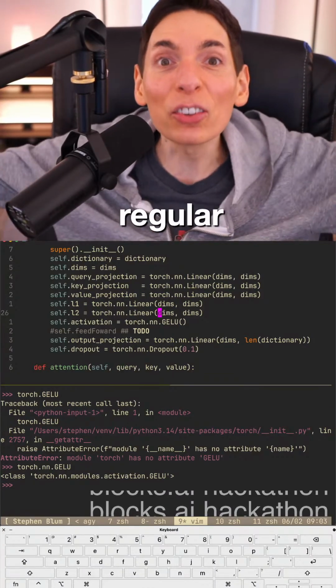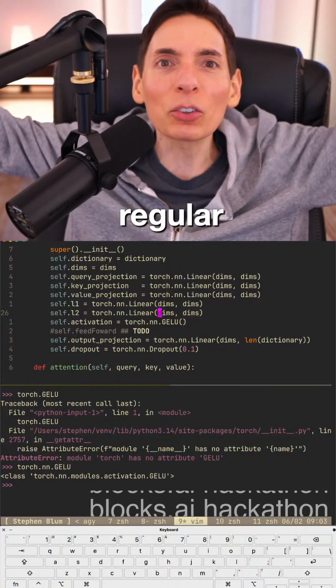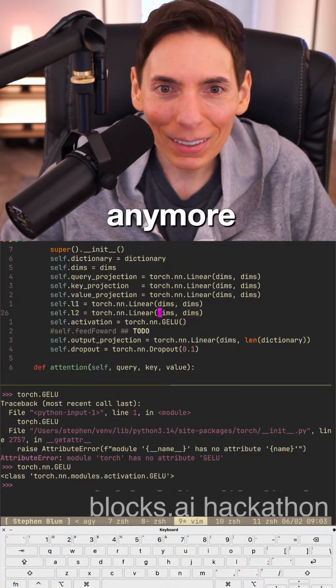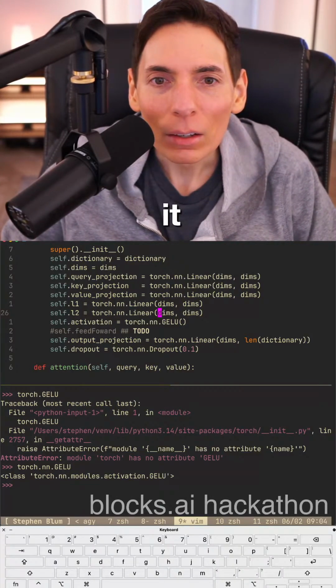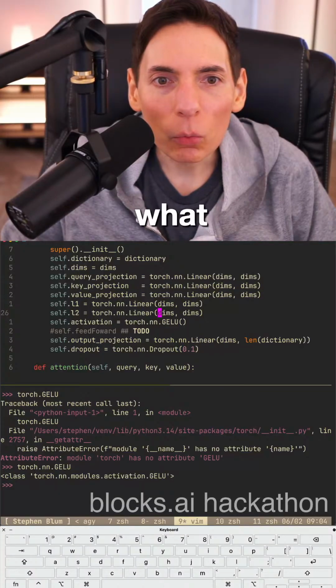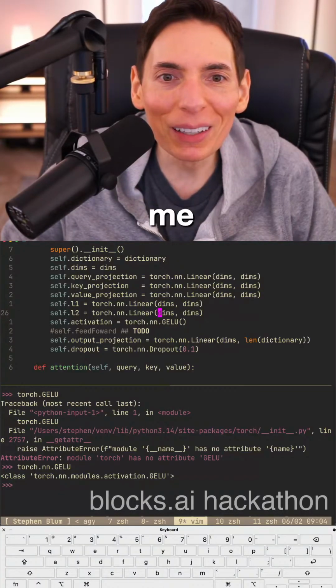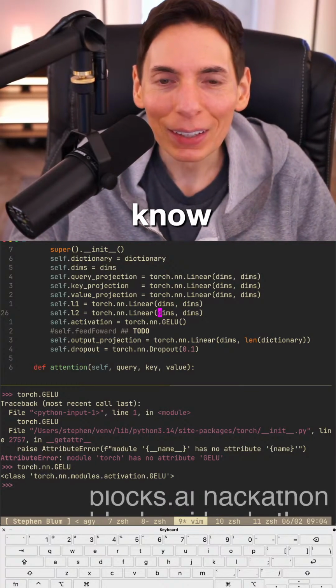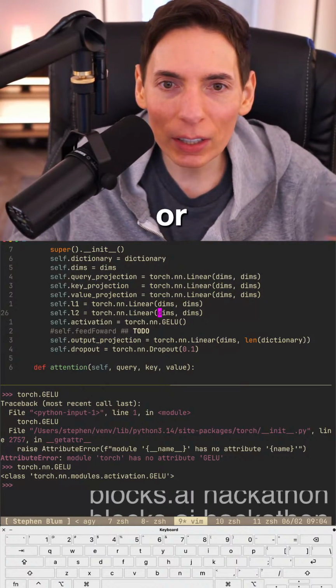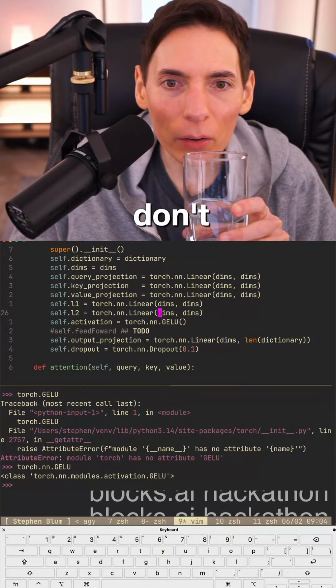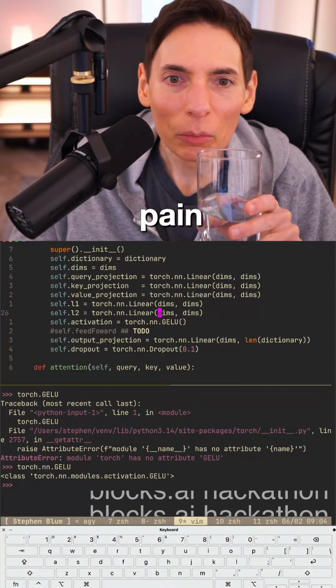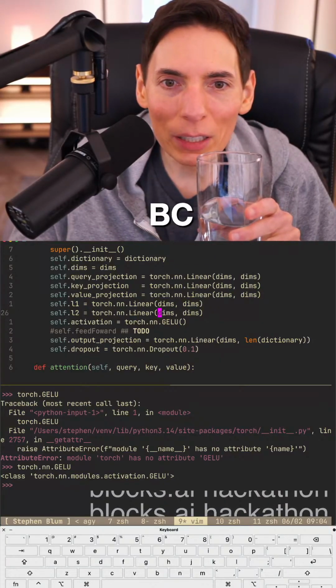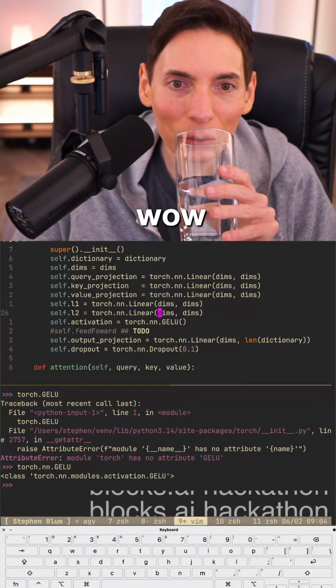I know, right? Regular school? Like, what's the point of regular school anymore? You don't need it. What do you mean I need to study what happened 2 centuries ago? Just let me make my models, man. I know. Luckily, I didn't take CS in GCSE. I don't feel the pain. Bro, I'm in CBSE. All right, you guys. Wow.